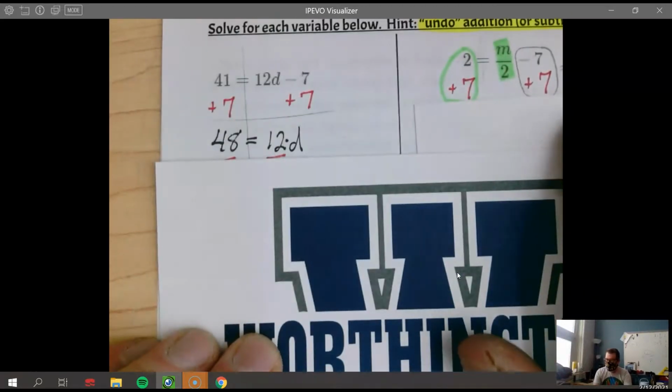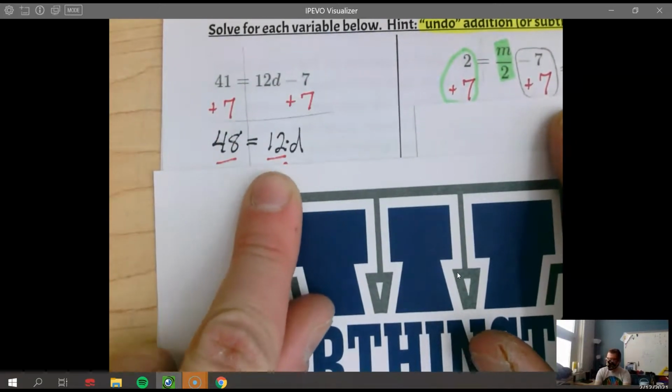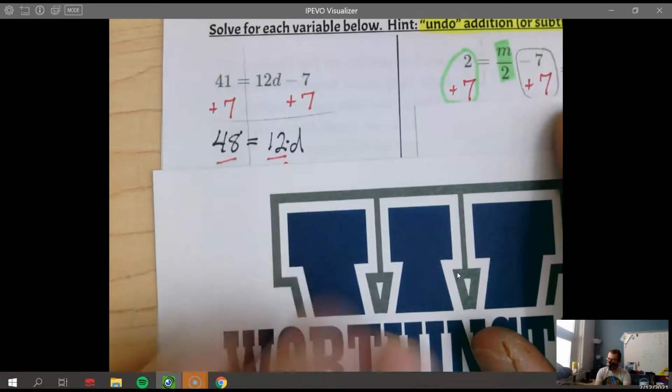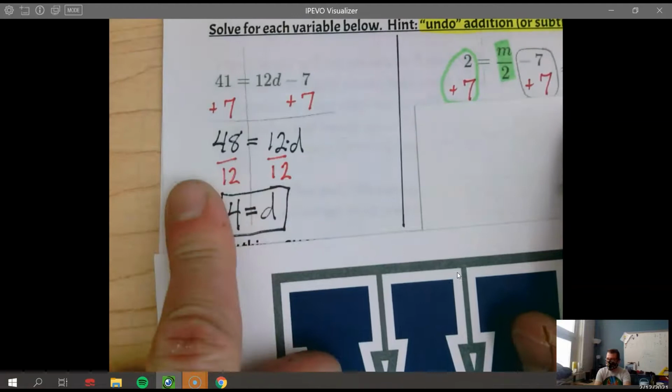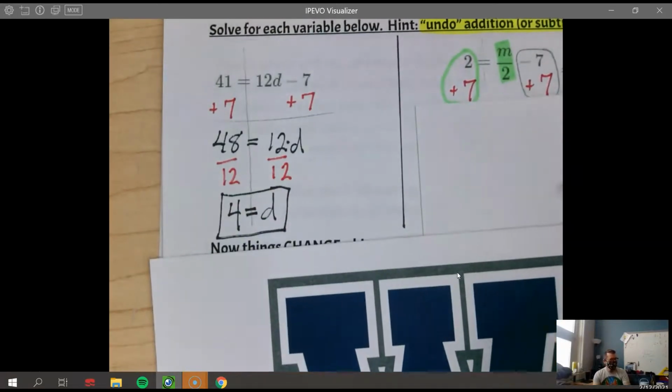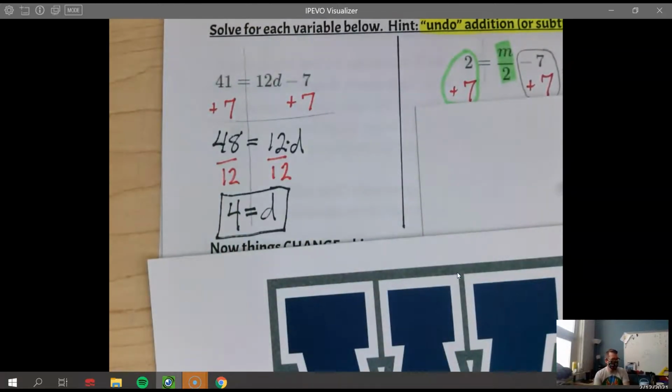So now we have on this first equation, 48 equals 12d. Aiden, how do I undo multiplication by 12? Divide by 12, right? On both sides, so make sure we do it on both sides. Equals 4. Guys, if you have a colored pencil, or if you just want to highlight the stuff that we're doing on both sides, you just got to get it in your brain that we have to be fair. And I know life isn't fair, but we are fair. Math is fair. We got to do it on both sides.